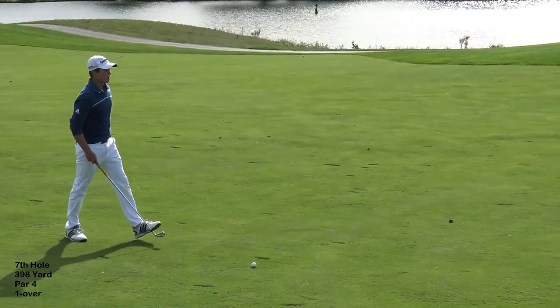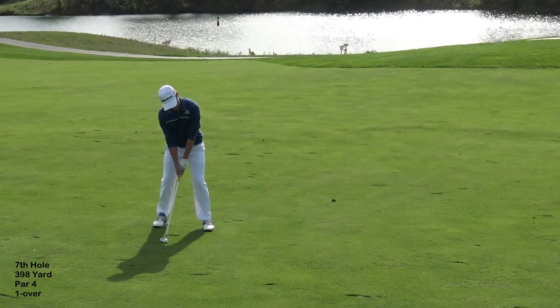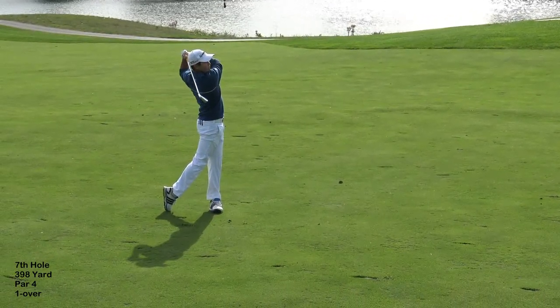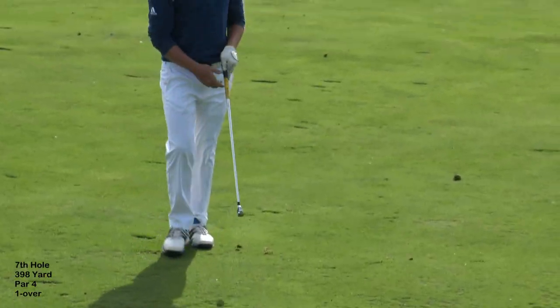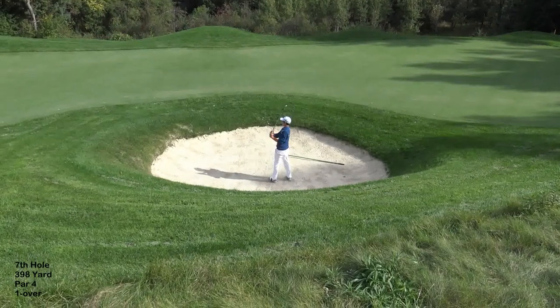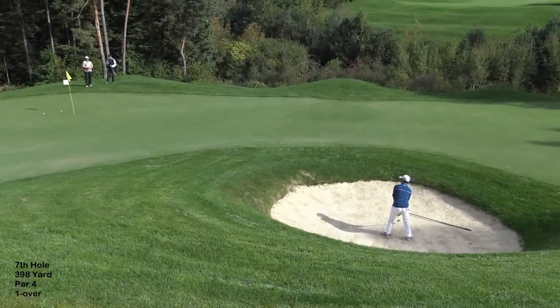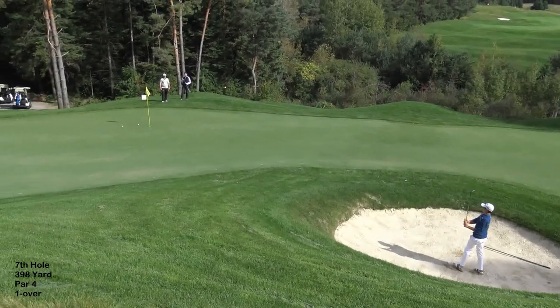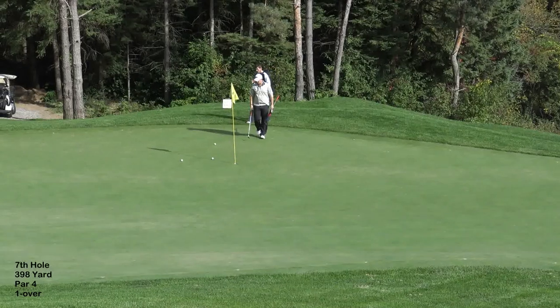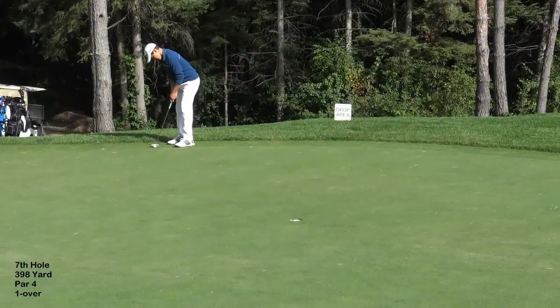Carl's got 180 to the green. He really launched that one off the tee — really high. Sounded very good off the club. He went in that left bunker. Carl's in this pot bunker next to the green — not a ton of green to work with. He's going to lay the blade right open, though it looks slightly shut. You need to be a bit more open with the blade because this green takes off. First time Carl's played this course so he's learning all the nuances here.